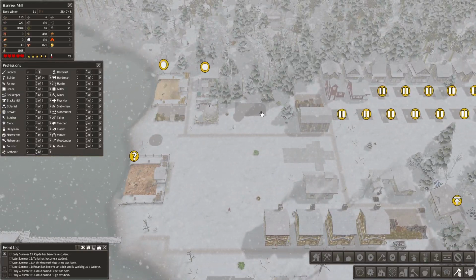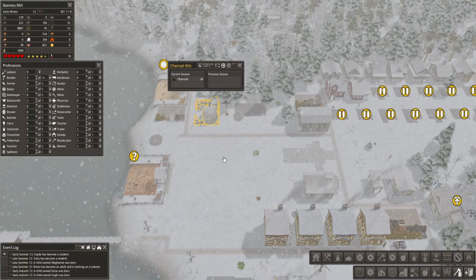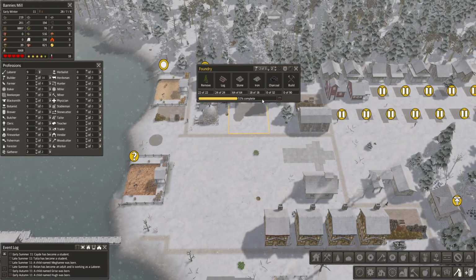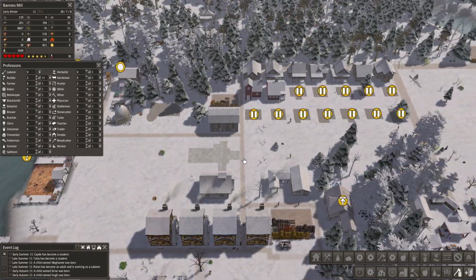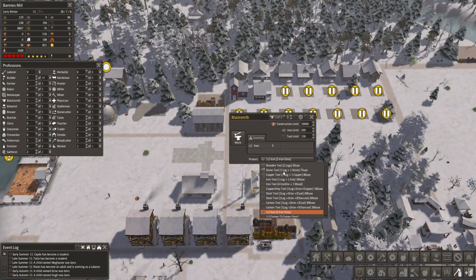Let's find the foundry needs charcoal. Okay, so that's going to get going. Once they have enough charcoal, the foundry can convert our iron, and this will be able to be completely on tools. So we'll do that.